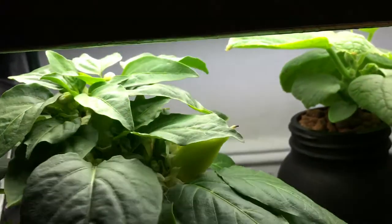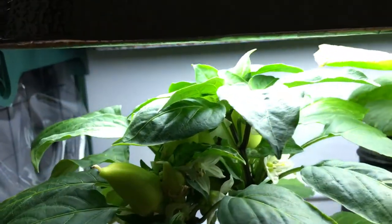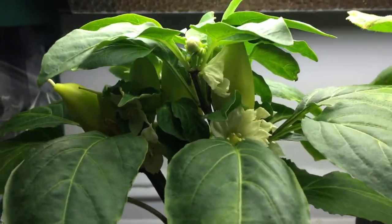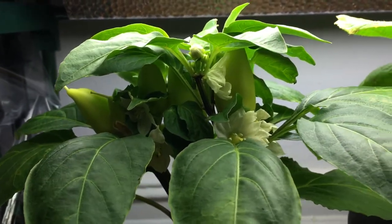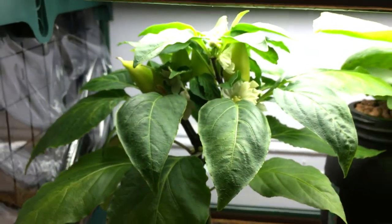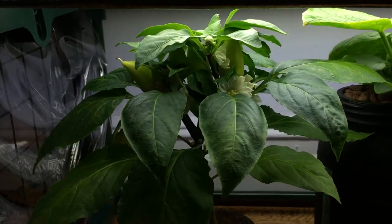The peppers like to protrude upwards above the canopy instead of hanging over, so it's pretty easy to see where your peppers are and when they're ready for picking. Peppers are actually edible at any stage, so you could come in and pick one right now and eat it, but the longer you wait the more mature the pepper will get — and bigger too — and the flavors develop and deepen further. I'm gonna wait until they get a bit older before picking anything, but we'll definitely be doing a taste test comparison of a young pepper versus a mature pepper.